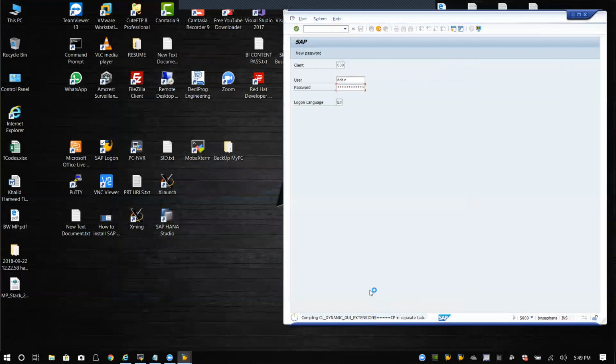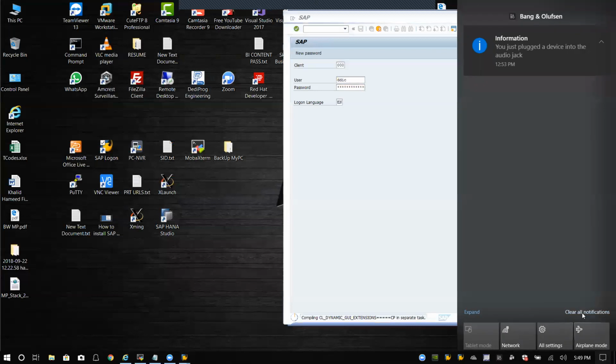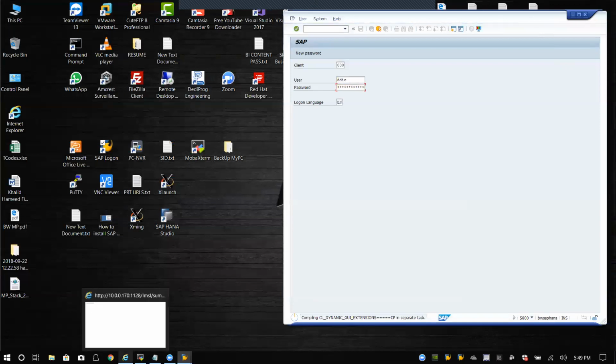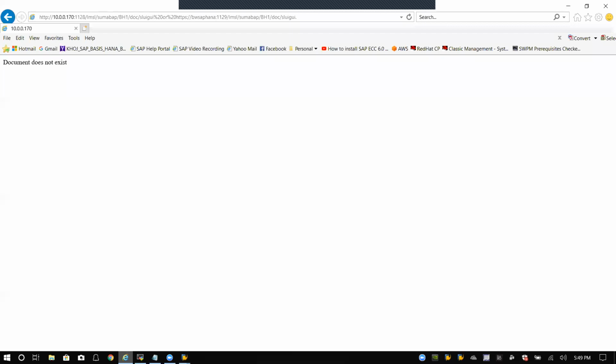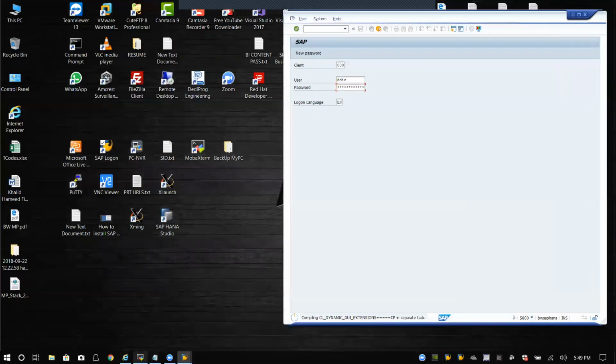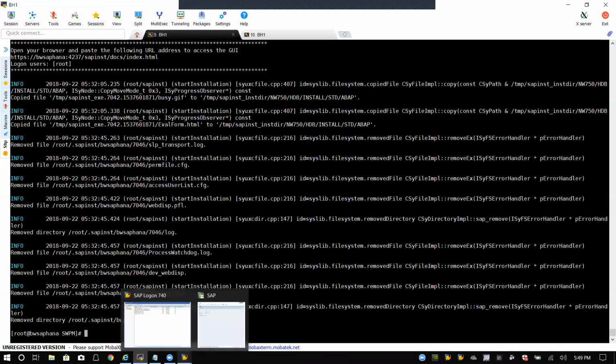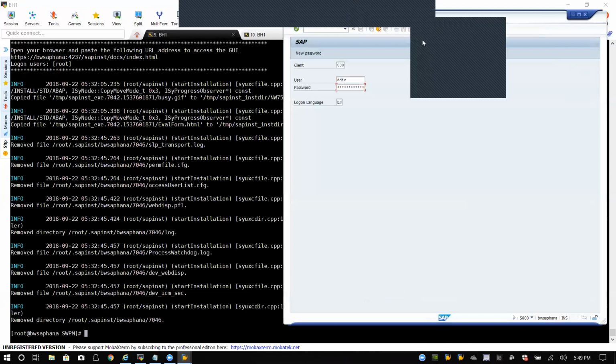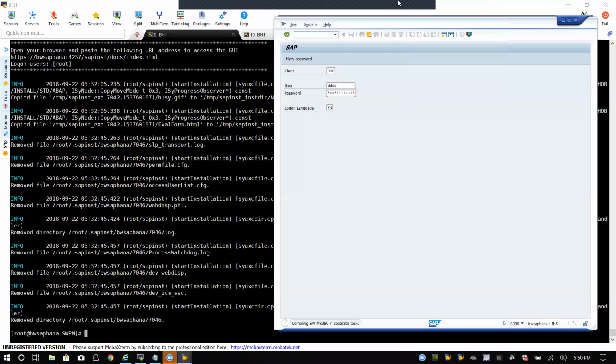Compiling the exe files. We'll try to log in. Still trying to log in.